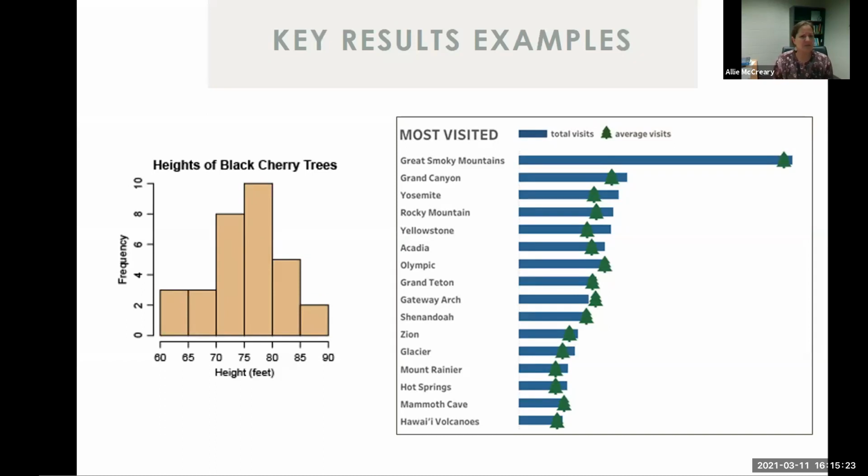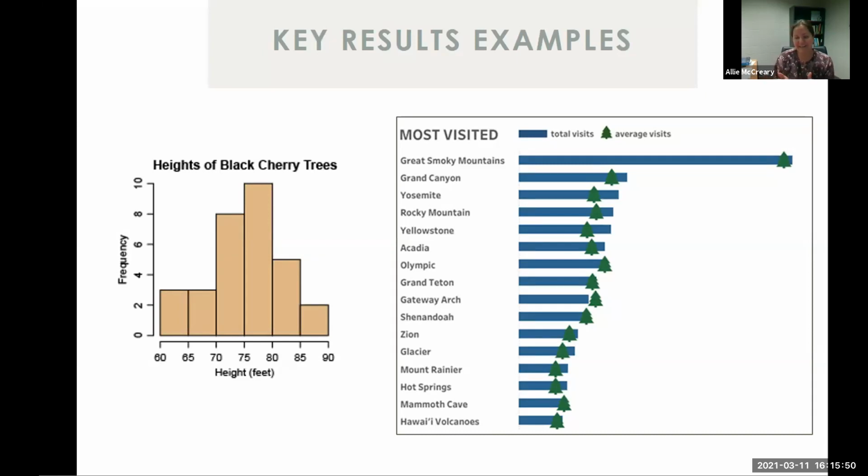And so these are examples of just kind of basic bar charts, and it can be simple data about maybe tree height after a forest fire, or it can be user type data, so the frequency of visits to these national parks. And I included this example on the right because I liked one thing about it, which was that they included these average visits and the total number. But I also included it because it's missing something.